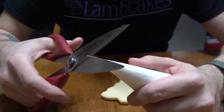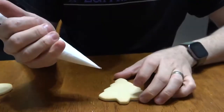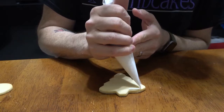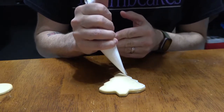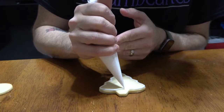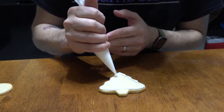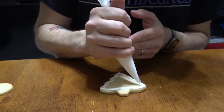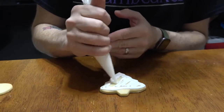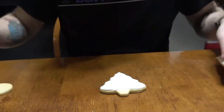Okay, so the same thing. I'm going to cut the tip of the bag just a little bit. I don't need a big giant hole there. Okay, and then what I'm going to do is the same thing we did on the stocking. I'm just going to outline the cookie. And I'm going to leave that bottom there for the trunk, because the color of the cookie makes a better trunk than just plain white, because we know the trunks are brown. And even though we're not making a green tree, I don't want my tree to be all white. You can make it all white if you want. But I'm going to leave that trunk. And maybe I'll come back later and give it a red trunk, so it looks like it's maybe even in a pot.